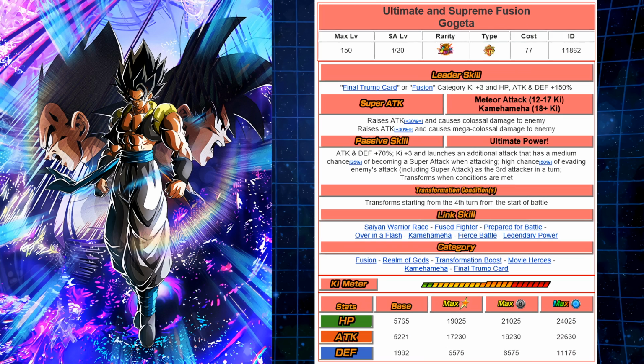The leader skill: Trump Card or Fusion category, Ki +3, HP, attack and defense 150% across the board. I think they could have added at least Fusion at 170% and Trump Card at 150 if you wanted to. I don't think both of them at 150 is hugely beneficial, because we have a 170% Fusion leader in the OG fusions. It doesn't really make sense for it to step down at all. But anyway, that's my thought there.